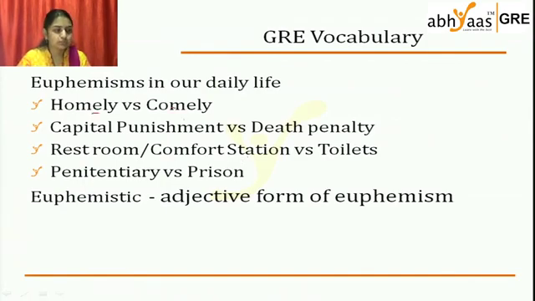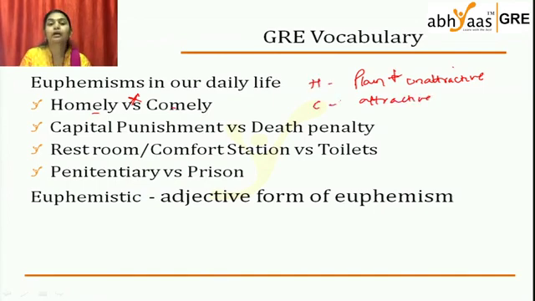The words homely and comely. Here you need to note, homely and comely are somewhat opposite to each other. Homely means plain and unattractive. On the other side, comely means attractive. This is a homely and this is a comely part. But when you say homely, you are very homely; you are very comely. The word looks a little short and might give people the feeling that homely is a better word, but not really.